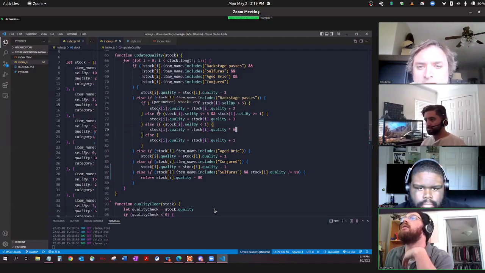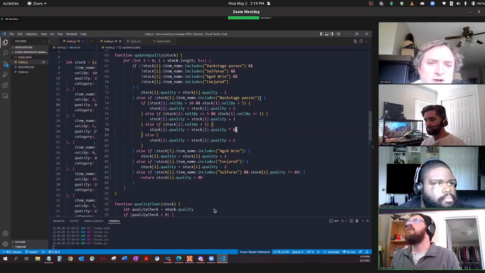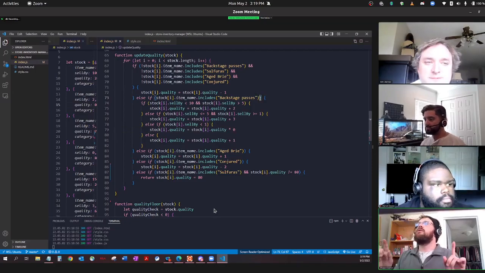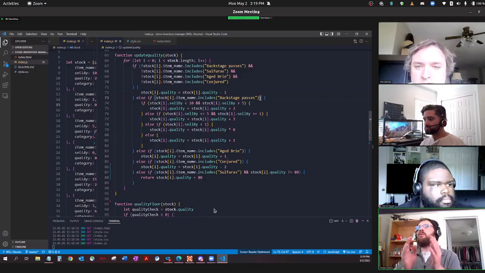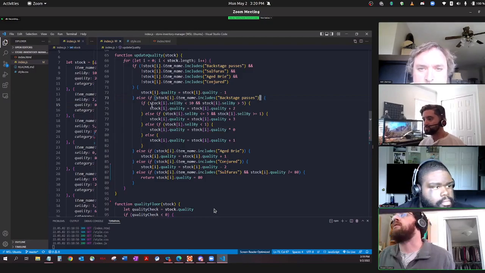Or if name includes backstage pass and it's less than 5 and it's greater than 1, then do this. So that's how you flatten it. What you can do is do ands separated by ors for each of these. Okay. That sounds like it could get messy if I take a wrong step.